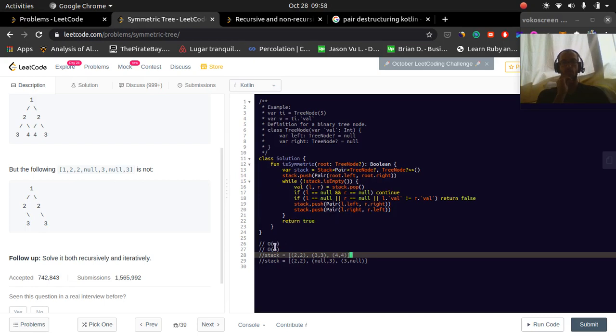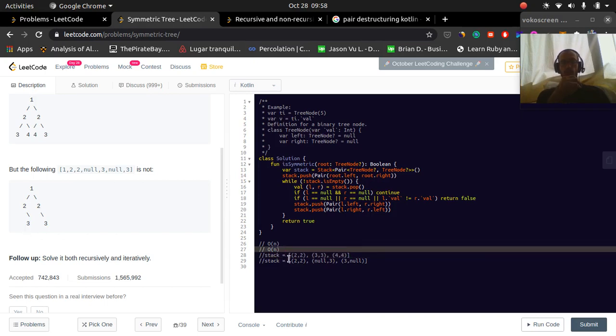So for each level of the tree, there's one additional increment to the size of the stack. So the space required is like the depth of the tree, which may be less than the number of nodes. So a little bit better than the recursive, where you have to call isMirror on every single node in the tree.